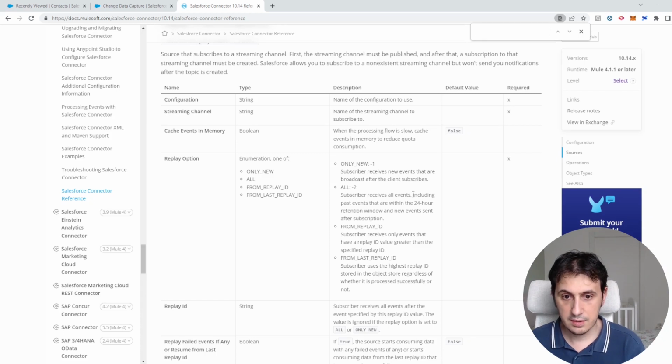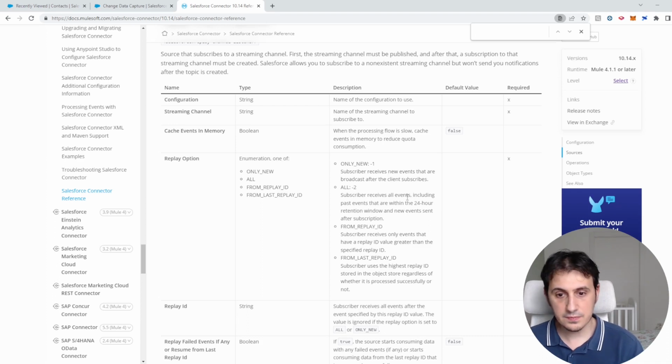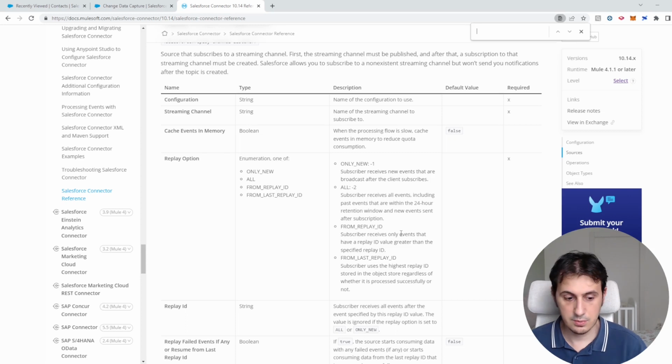With from replay ID, I have to insert a replay ID, and every event with a replay ID greater than mine would be published. And from last replay ID uses the highest replay ID stored in the object store every time, regardless of whether it is processed successfully or not. And I select the last one.